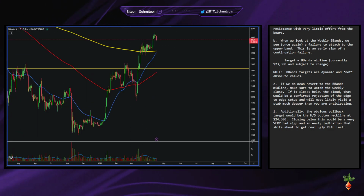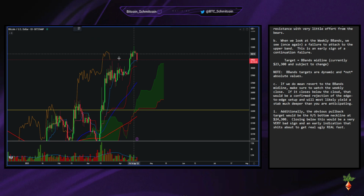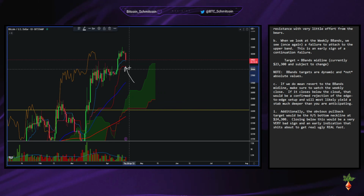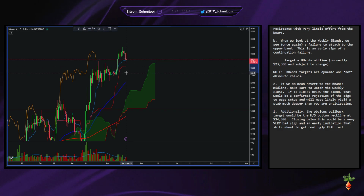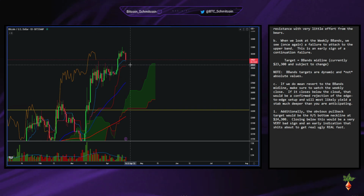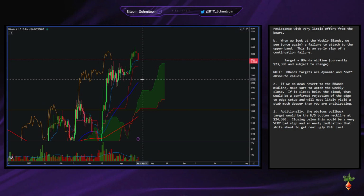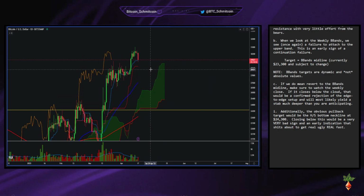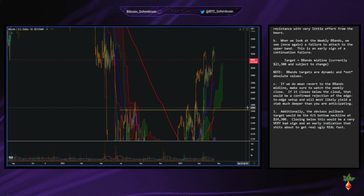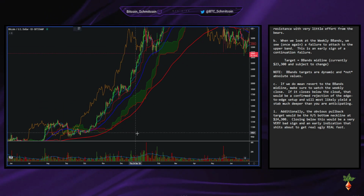So the other thing I want to point out here is this cloud. I'm not a big fan of this type of structure with daily. Well, it's not just limited to daily, but just this type of structure where we see Kijun and Tenkan very close together, because that means in even just a reasonable pullback we close below the Kijun, and that would be a sign that we're probably going to go retest this cloud, right? In general, we want to see pretty good distance between the Tenkan and the Kijun, and we want to see a thinner cloud. And the obvious examples are here, right? Where we're sufficiently far away from the cloud.